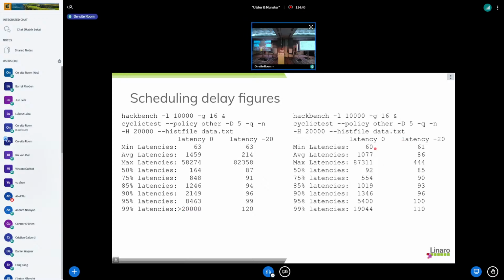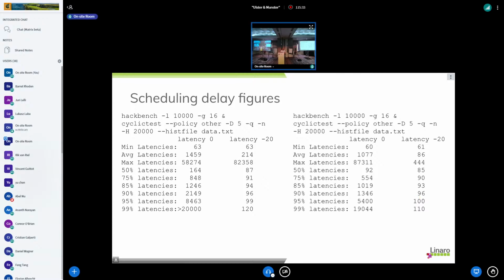On the other side, I have just added this additional arbitration for the waking latency sensitive tasks. It's only for tasks which have a negative latency sensitive value, and this has been able to cover this kind of corner case. If you wake up in advance and you're preempted by an RT task or whatever, or a stop class, you will be put in this waiting list because we consider you haven't been able to run your slice at wake up. So you will have another chance to run first. We see that the difference up to 95% is quite similar, and that really cuts the end of the tail of the long latency.